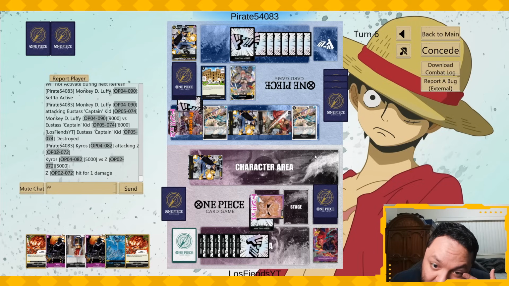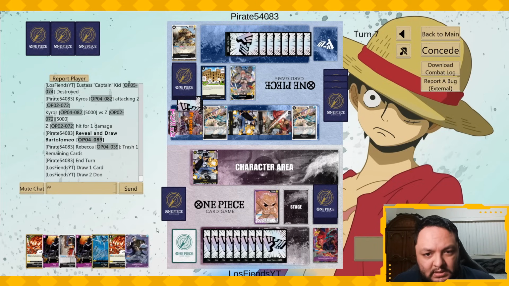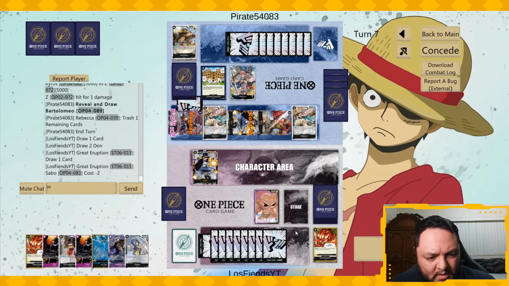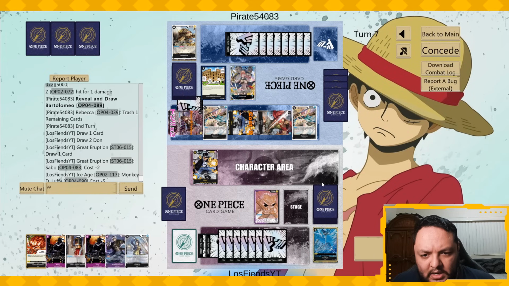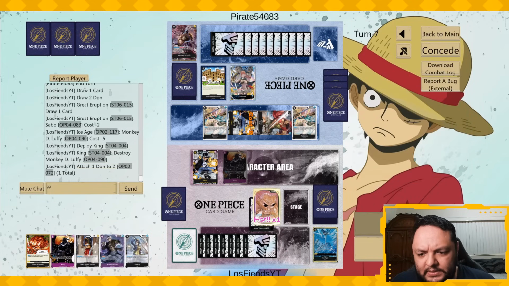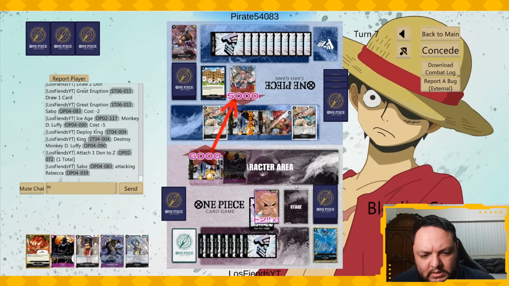I guess he didn't attack our leader, so we get to attack at least. We get to kill 2 things. You know what? That's something. Let's see. We want to do -1 here, and then I guess we'll do Eruption, -5 here. And then we'll do King, kill that guy. Then we'll attack with Leader for... I don't know. I guess we attack for 6 first.